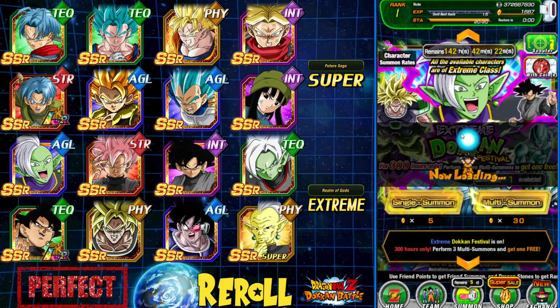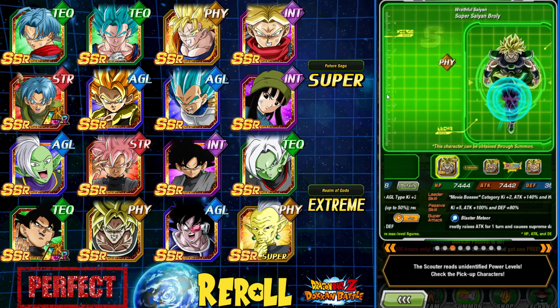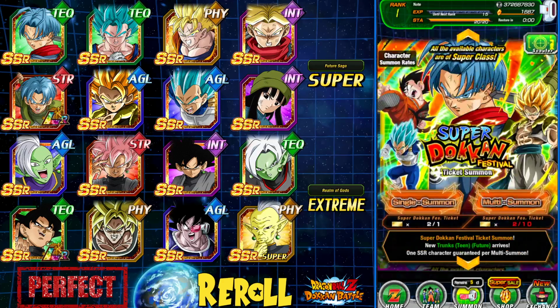But then also the Zamasu banner here, we have 8 SSRs as well. Metal Cooler is on there, and we'll once again take him as well. So all right, let's go ahead and jump into it.